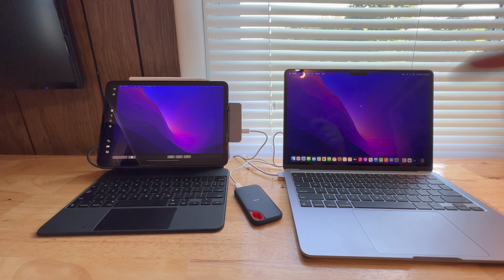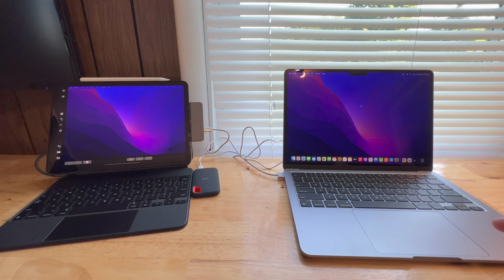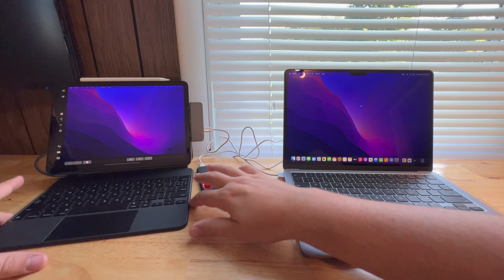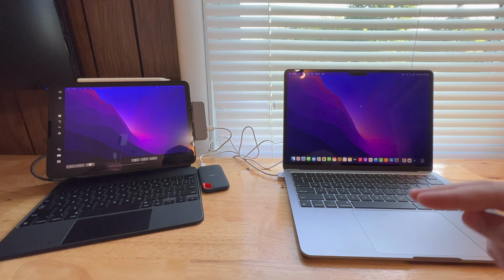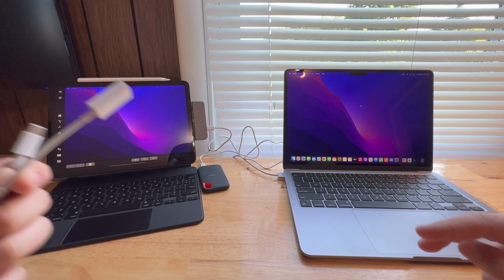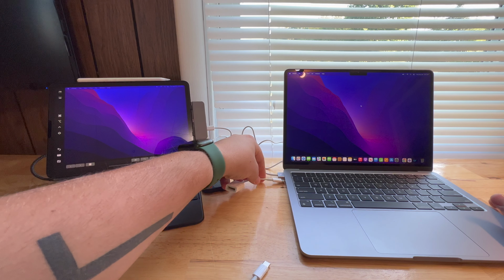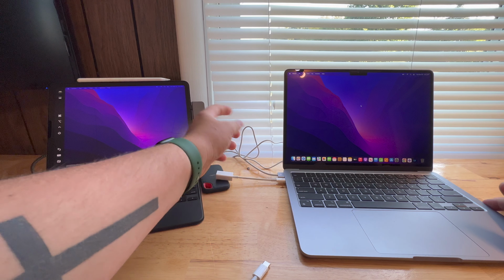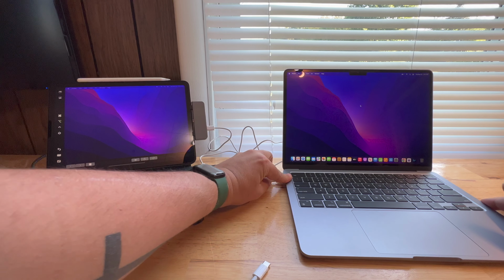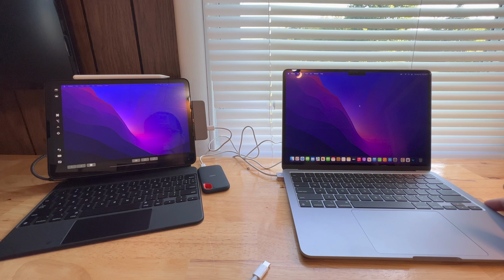I kind of like leaving it into the iPad and using that to kind of transfer files, because with the magic of Magsafe, you still have your two USB-C ports open on your MacBook. So you can take, if you want, another USB-A adapter into your iPad, or you can just not have this one because you have the USB-A adapter on your iPad with the Hyperdrive.